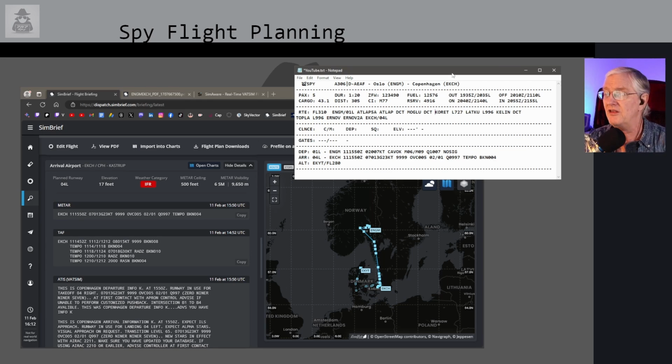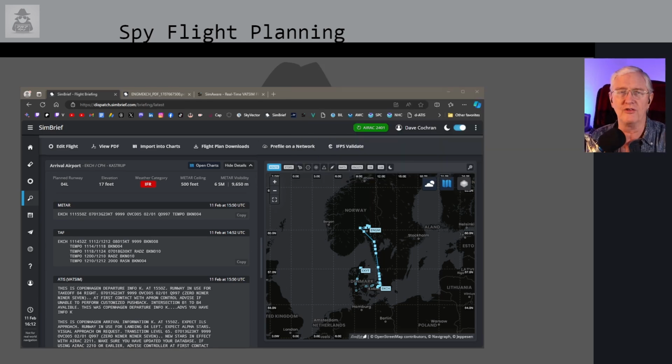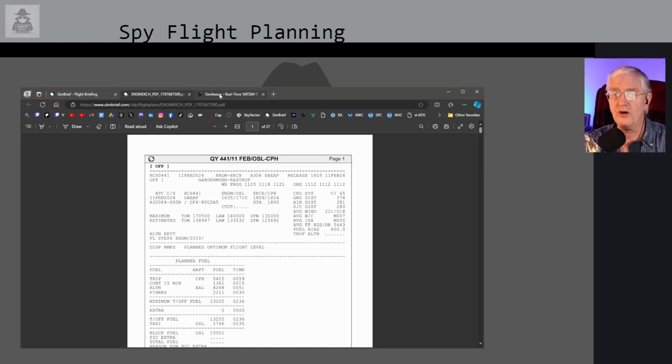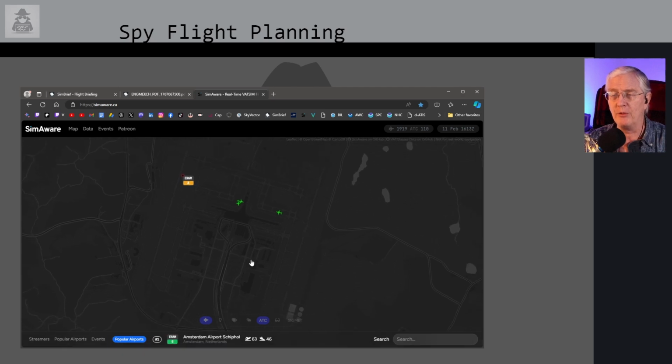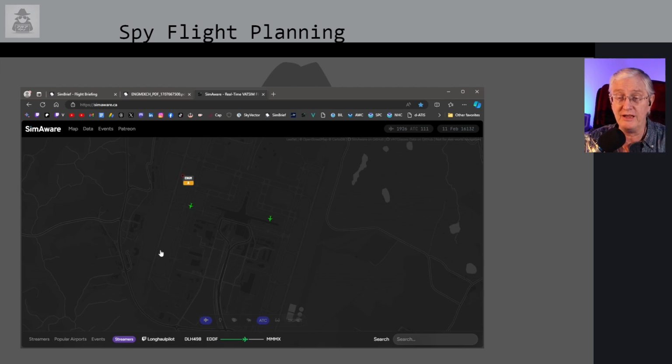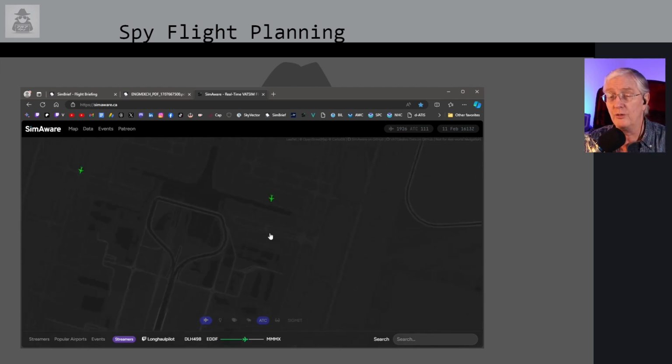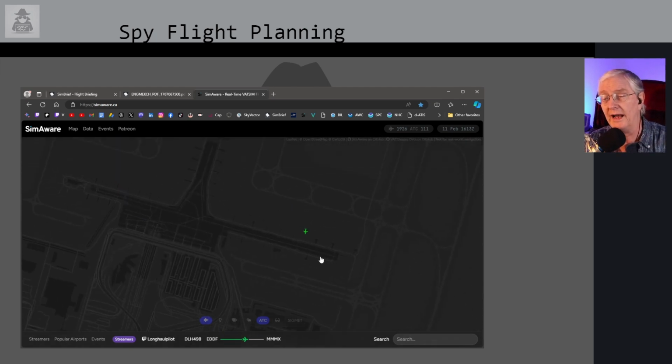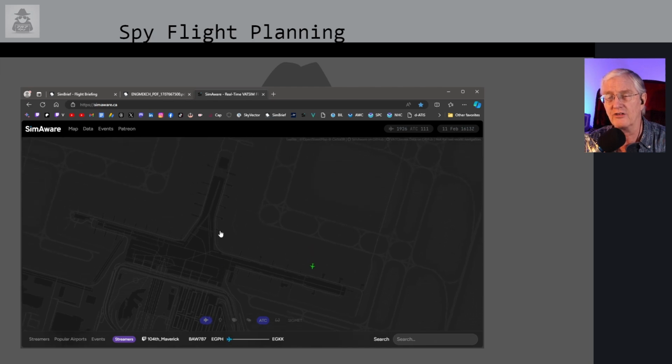Now then, the next thing we're doing is at this point in time, it's time to load into the simulator. And we're going to be on VATSIM, right? So come over to SimAware. And remember, we left SimAware here on the airport map. I'm going to refresh this just because sometimes it doesn't stay updated. And you can see where we have airplanes. See, the airplanes, they changed. So we've got an airplane over here at this gate, and it looks like the center area is open.